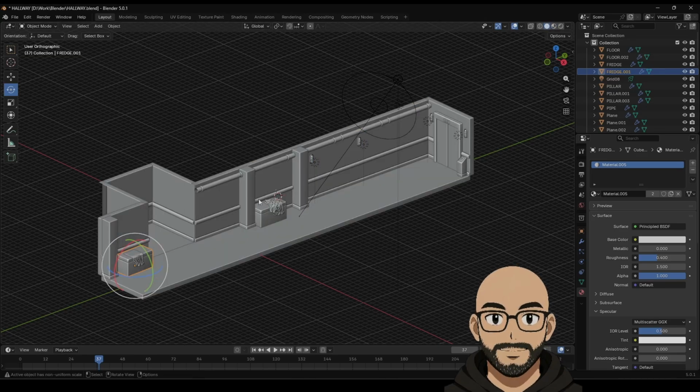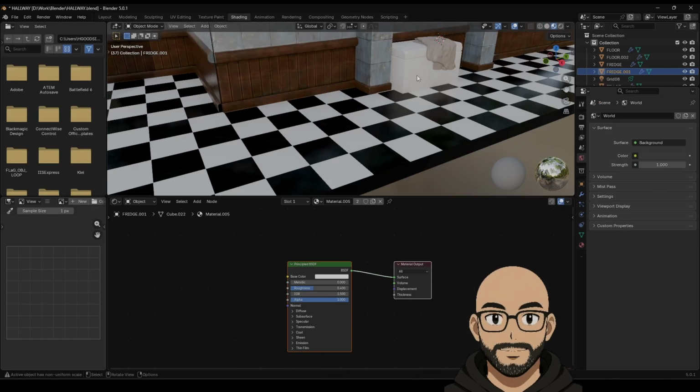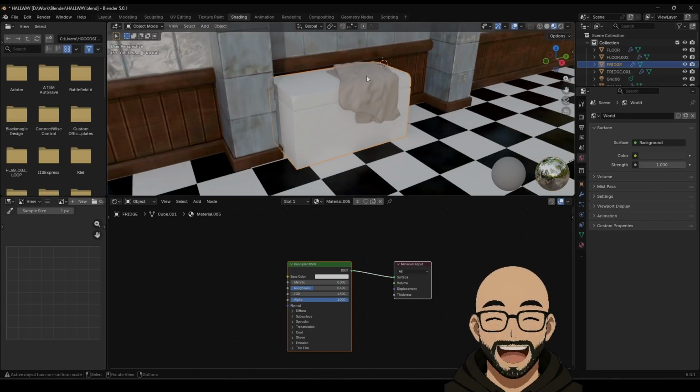Looking at it, let's go here, shading. When I look at this, it's way too clean.